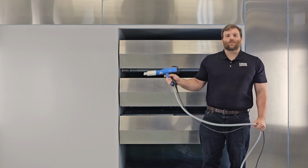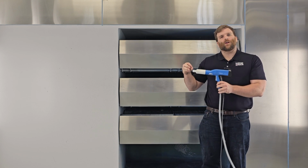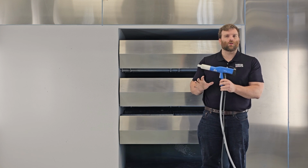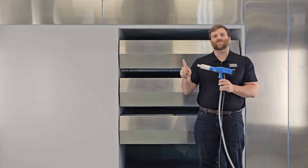How's it going, guys? Today we're going to cover what happens when you have a ruptured pinch valve. First thing you'll notice is, coming out of the end of your gun, you'll see powder flow without any trigger pull at all. Another indicator would be that the cloud of powder that's leaving the gun is not charged. That's important to distinguish when troubleshooting.